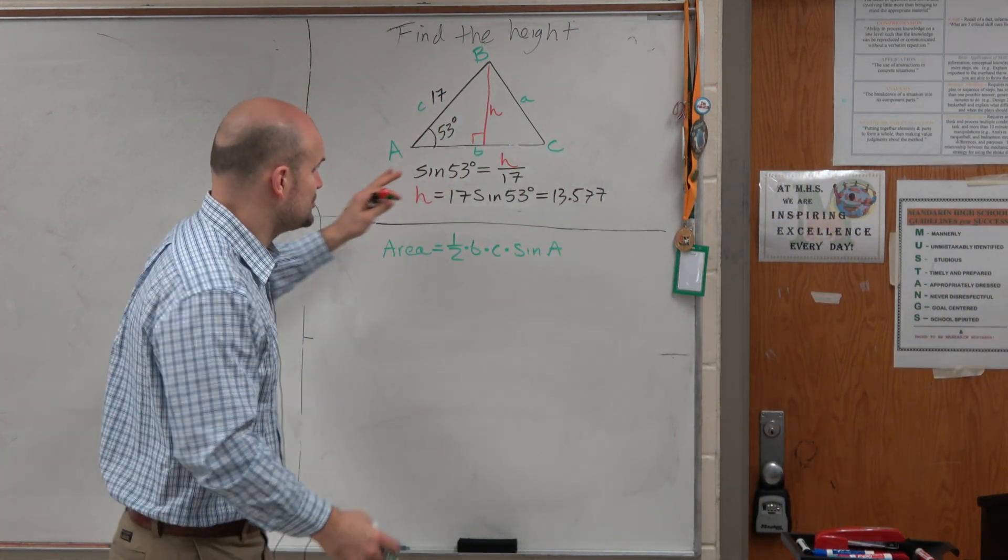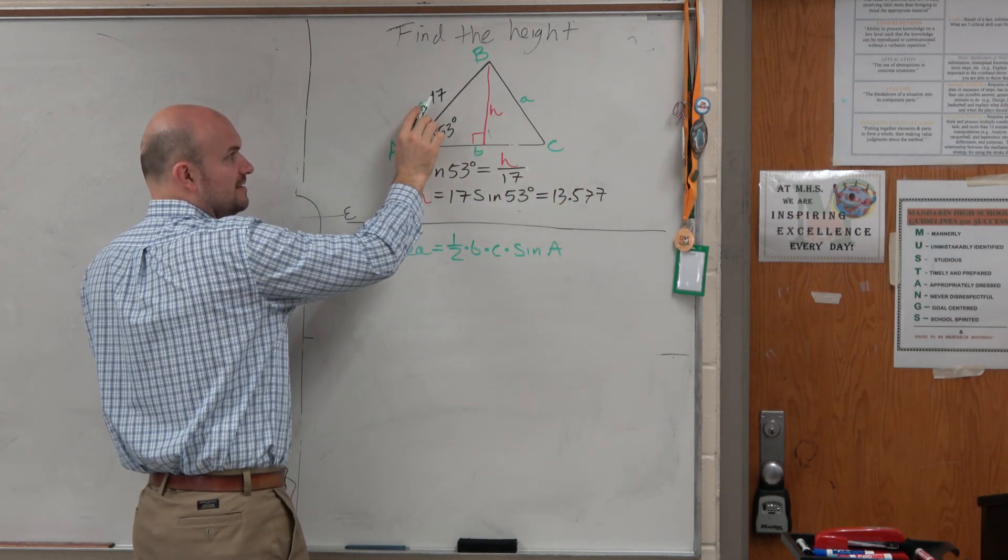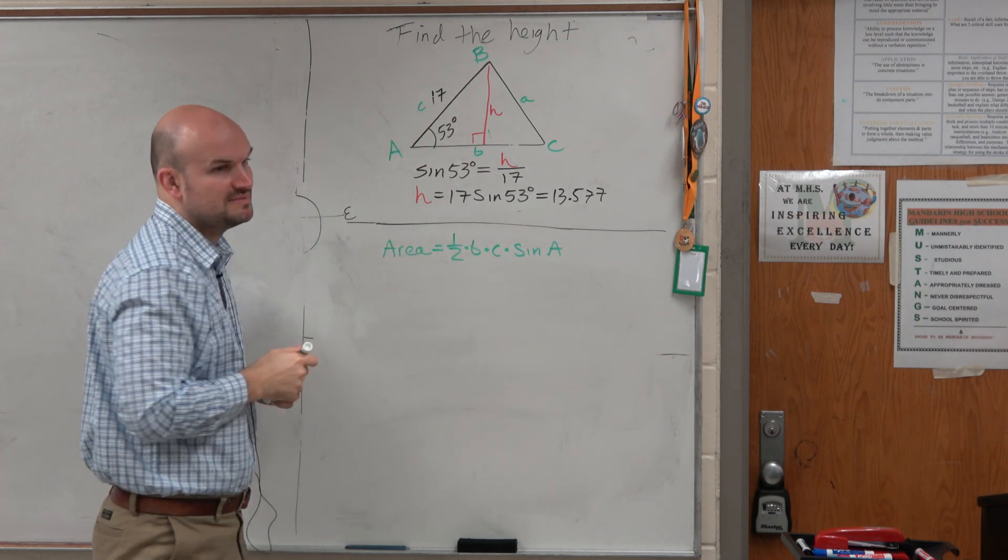It really looks on the relationship here. Make sure you have your base here. Here's your angle. If you create that right triangle, then it'd be that side times the angle there. But notice this formula, one-half b times c times sine of a.